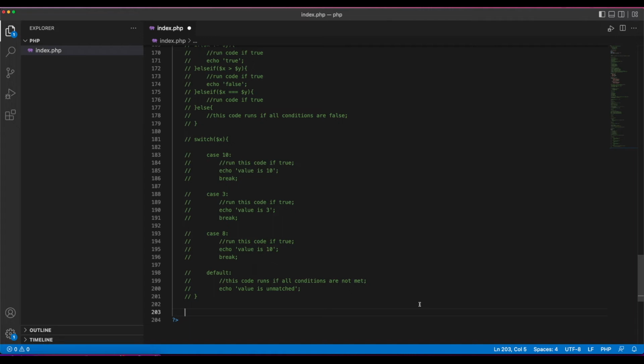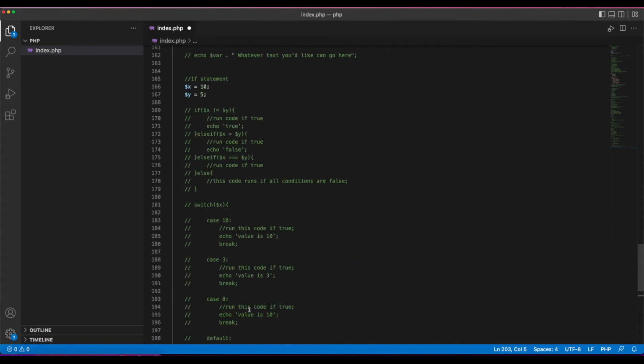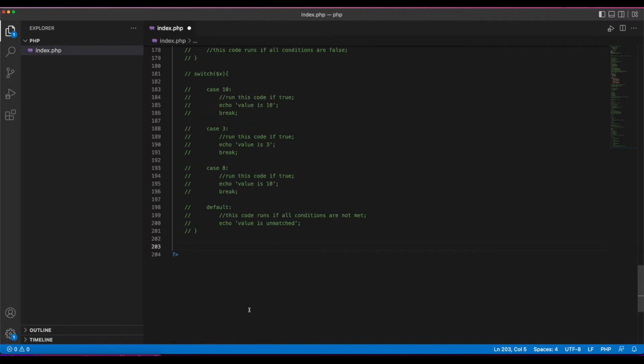Next up, we're going to do the loops, which is a bit more tedious to get your head around. But again, the more you look at this code, the more it'll make sense. If you've done this in JavaScript, hopefully it'll be easier for you to get. We're going to start with the while loop. A while loop is basically a loop that runs while a certain condition is true. Firstly write the while keyword and then parentheses, and inside the parentheses we'll add a condition. So for the condition, we will add x equals to y again.